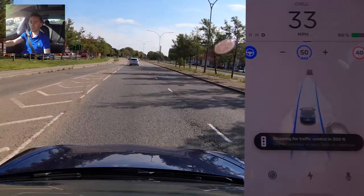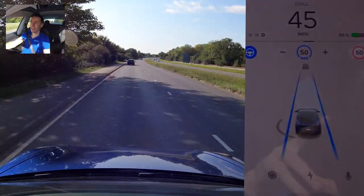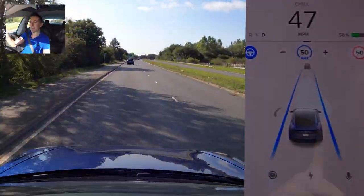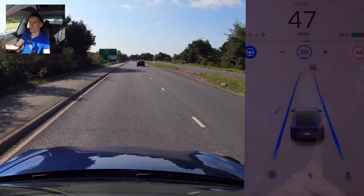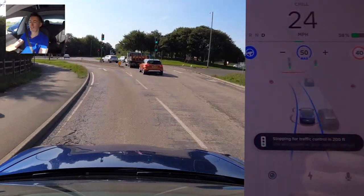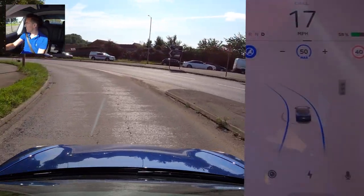I'll tap down on the gear lever and that pushes us through the lights as well. Now, whilst I've got no cars behind me, I'm going to challenge it a little bit because I'm going to be bearing left at this roundabout, which isn't actually traffic light controlled. But it does fool lots of humans because the traffic lights are straight ahead and they think they relate to the lane we're in. The lane I'm in is left turn only - we'll see if the Tesla Model 3 reacts to those lights or whether it'll proceed through. Turning left here - it thinks there are some traffic lights although they're green, and I've had to authorize that to go through.